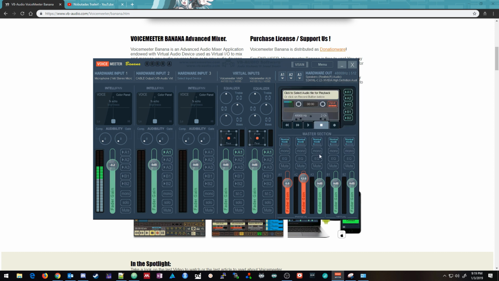So now we have that set up. So what we do here is we make the connection. We're going to connect our A1 here to our A2 hardware out. So you see this gain right here? This means every time I talk, it goes out to my speaker headphones.